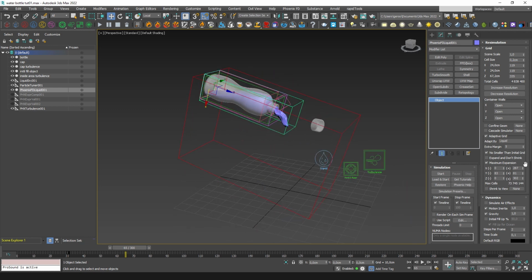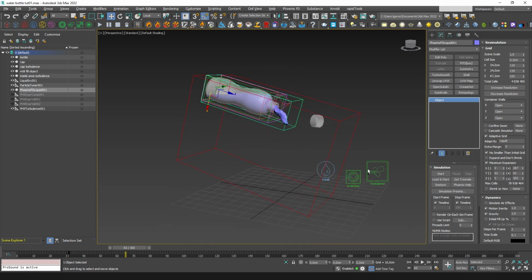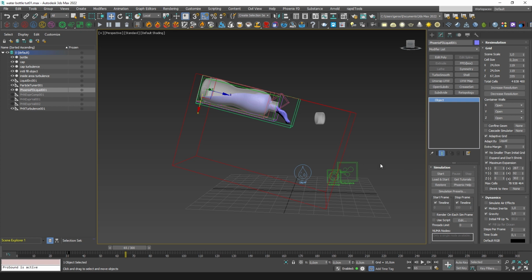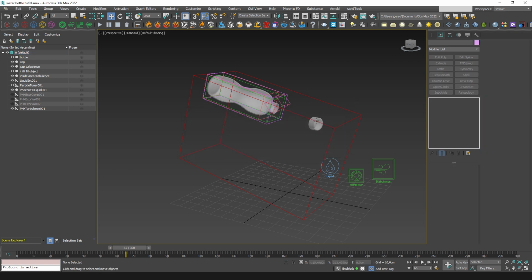You can even increase more because when you splash, it goes everywhere. So you have to increase here. Look, I always try to be below 100 million cells here. I think this is okay. Delete the cache, go to cache, save it. And the simulation takes some time and I will come back.